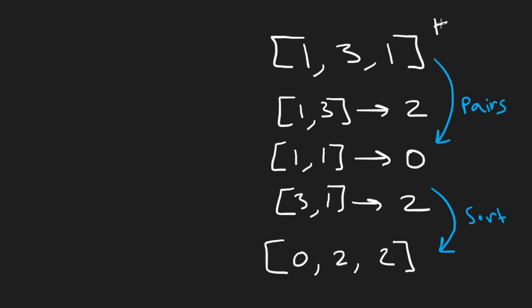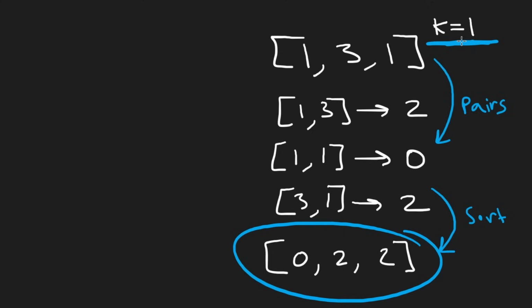So let's just kind of remind ourselves that in this example, k is equal to 1, but I think I'll use a different example to illustrate this better. I'll do that in just a minute. But keep in mind that k is always going to be valid. So if we were to generate an array like this, the kth element would exist. This array will be long enough for that.